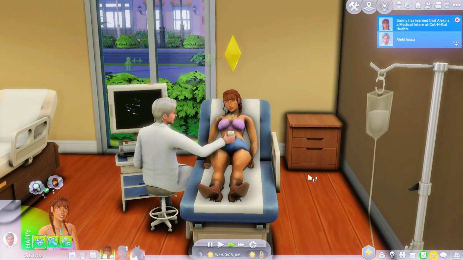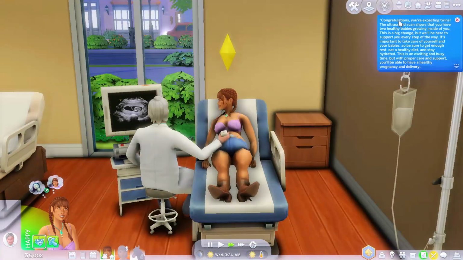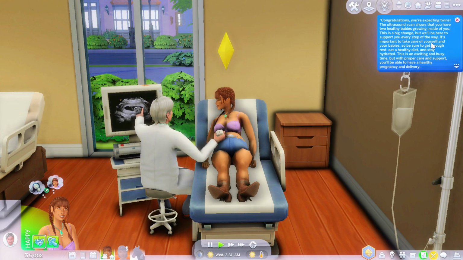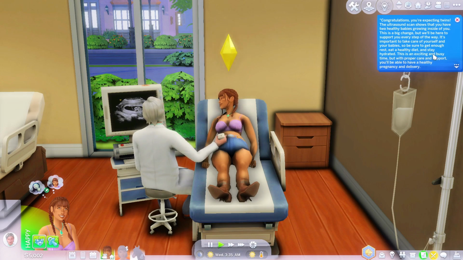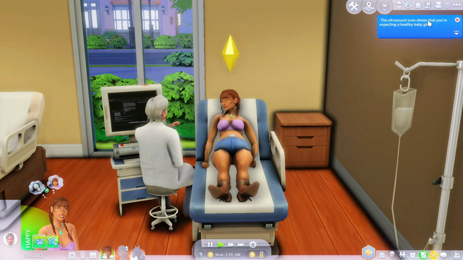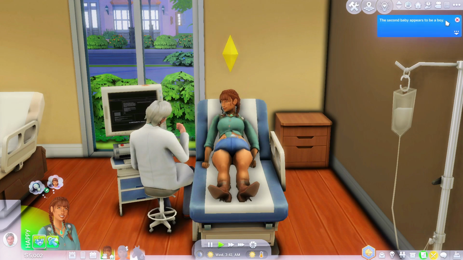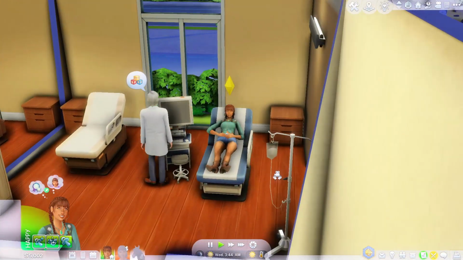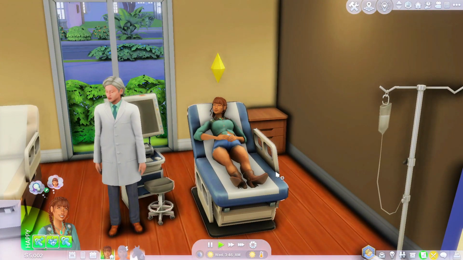It's super duper cute. You get to see your sim's reaction. It says, congratulations, you're expecting twins. The ultrasound scan shows that you have 2 healthy babies growing inside you. This is a big change. We'll be here to support you every step of the way. It's important to take care of yourself and your babies, so be sure to get enough rest, eat a healthy diet, and stay hydrated. This is an exciting, busy time, but with proper care and support, you'll be able to have a healthy pregnancy and delivery. The ultrasound scan shows that you're expecting a healthy baby girl, and then the second baby is a boy. So you can find out the gender of the child that you're having and also how many.